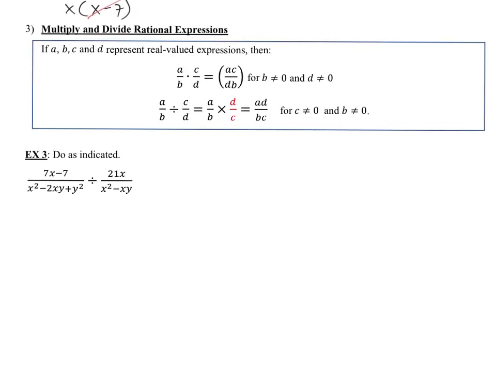All right, objective 3, multiply and divide rational expressions. So if you have two fractions being multiplied together, what you do, you multiply the top values together, then you multiply the bottom values together. And then if you have a division problem, to simplify it, what you'll do is called a keep, change, flip. Keep the first value, change the sign from division, turn it to multiplication, and lastly, flip the value of the last fraction. And that is how you would start to simplify a division problem, which you would then solve like you had done previously for the multiplication.